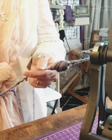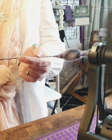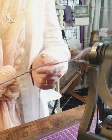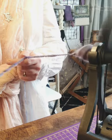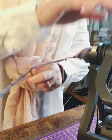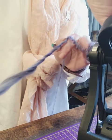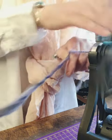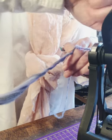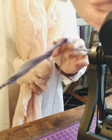I'll turn you around so you can see on the other side in a little bit, because I think it's a little bit dark on this side of my wheel with the lights. So back to doing a 45 degree. I think we're going to have to help this piece through. This is not the best spinning wheel to be doing this work on. But as I said earlier on, I have got such a sore back at the moment, I just can't sit down. So I'm just going to encourage that around. Spin some more of this so the energy goes out.